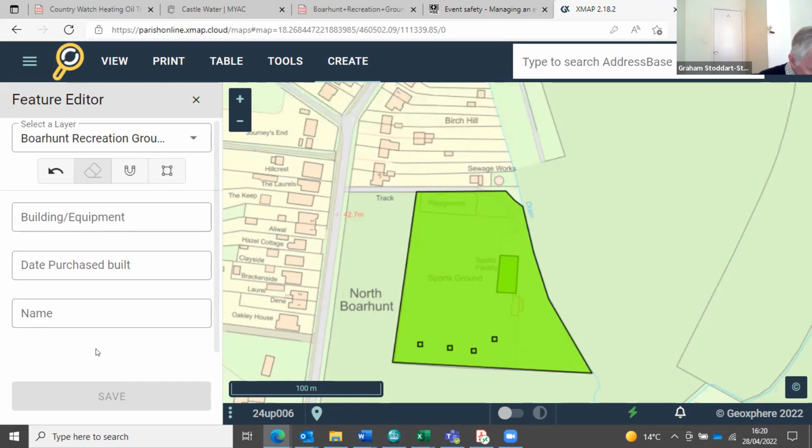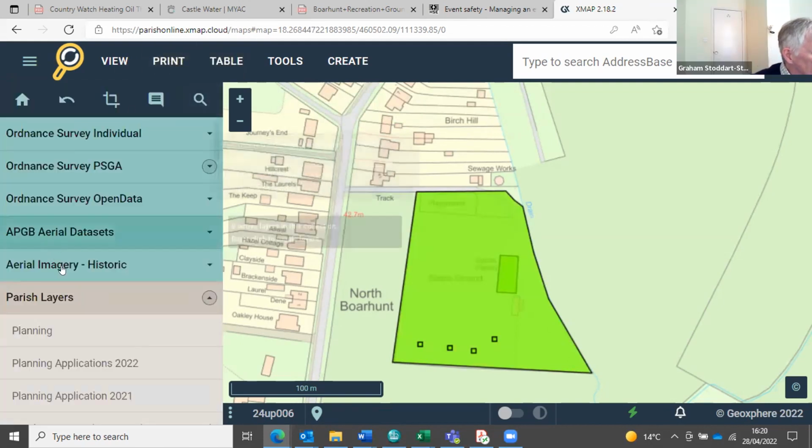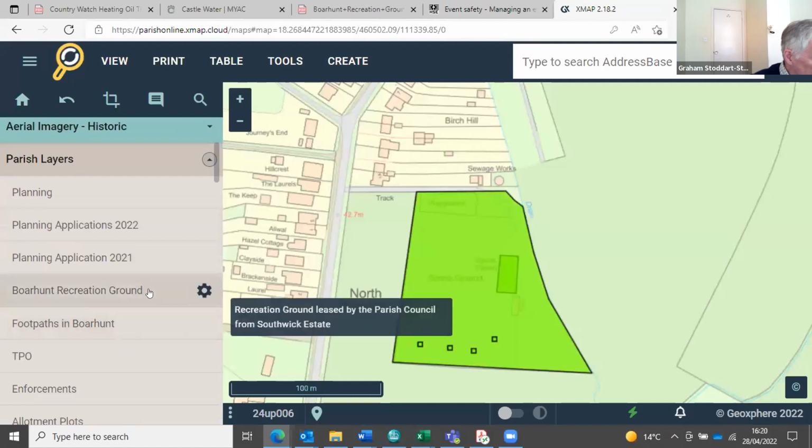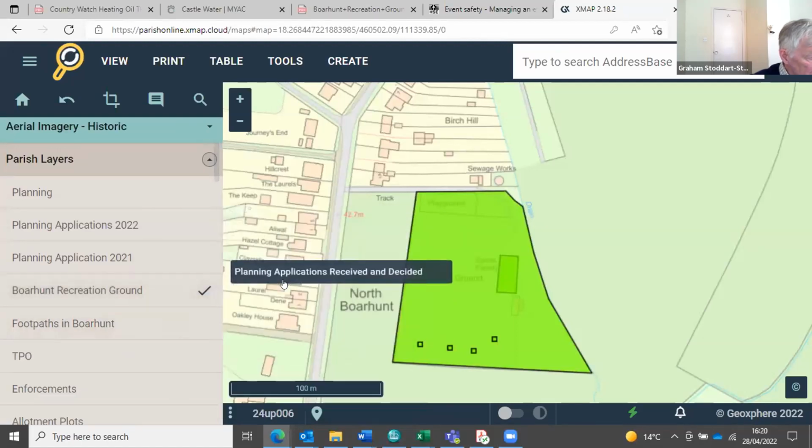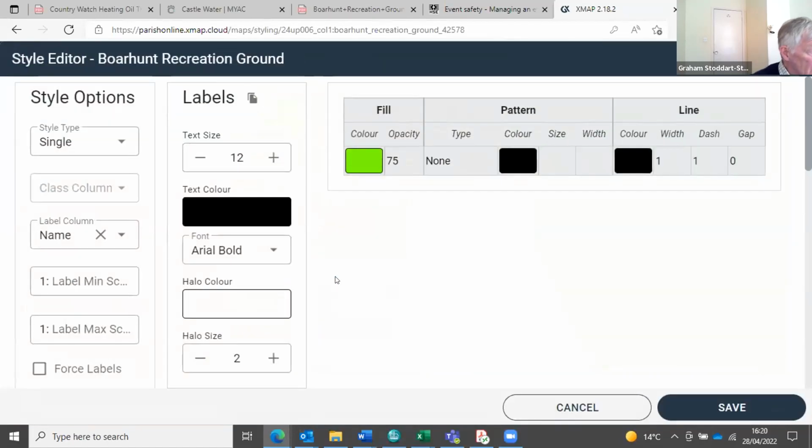Now, what we want to do is to put labels on those, don't we? Oh yeah. So come out to Feature Editor. Click on the X at the top. Go back into your layer and right-click and choose Style. Brilliant. Now you want labels. So go to the label and it's correct. You've got it turned on for name. That's everything. That's all you need to do. I would just save that.